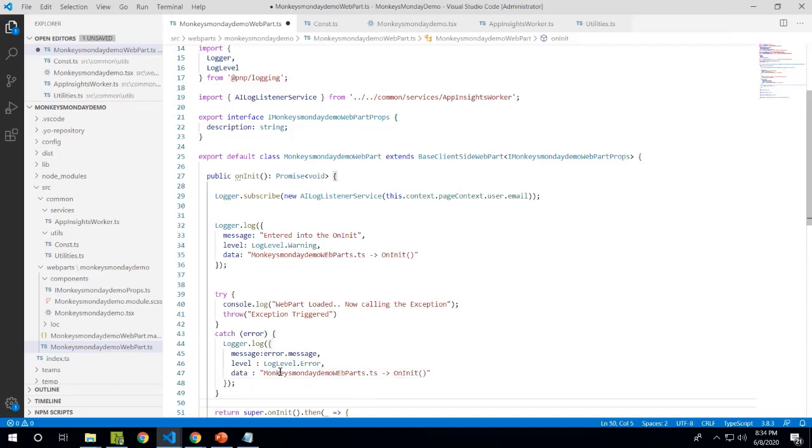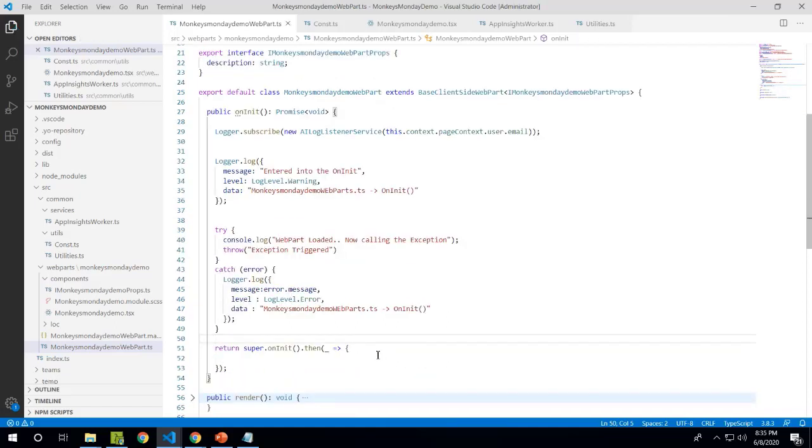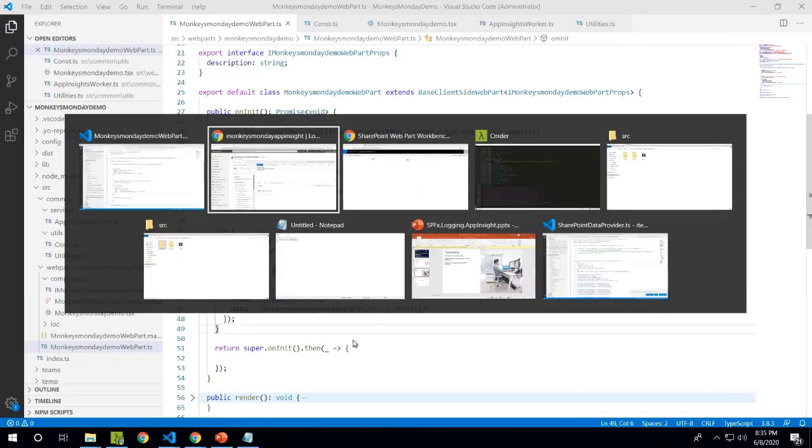That's perfect. So now we are triggering an exception manually, intentionally, and trying to log it.